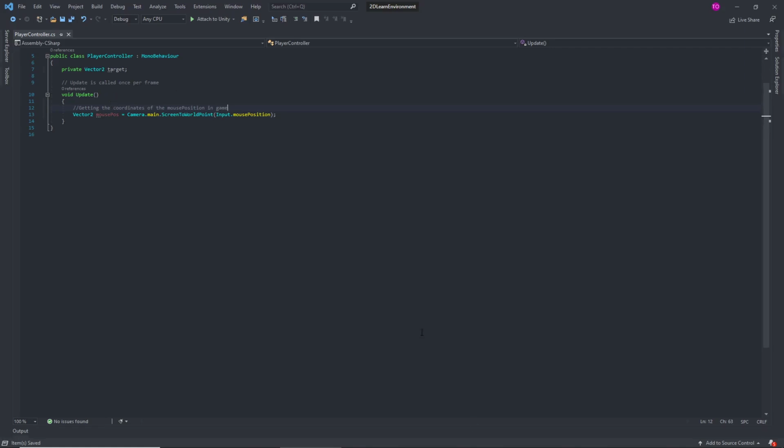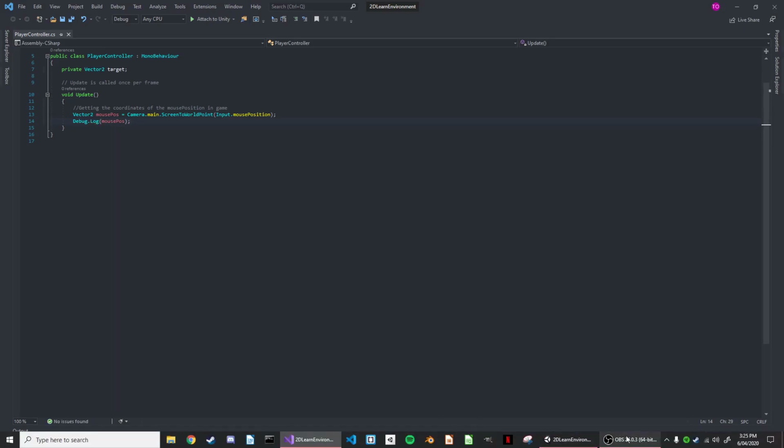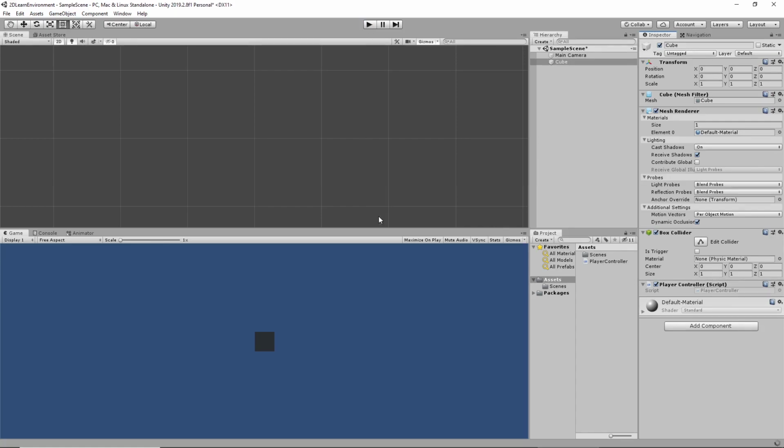I'm going to show you exactly what this is doing. So we will Debug.Log the mouse position to the console, and I'll come back into Unity and start it up. As you can see here in the console, you can see the position of the mouse relative to the in-game units.